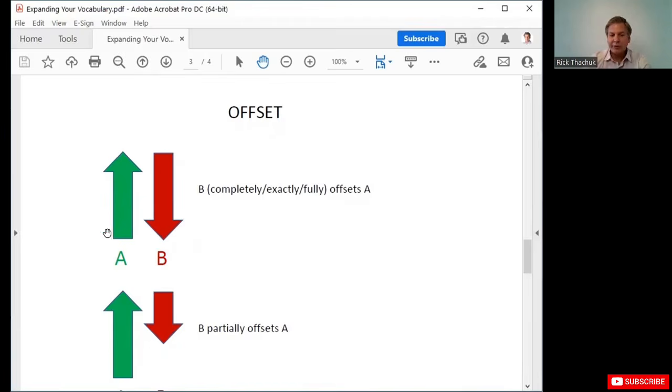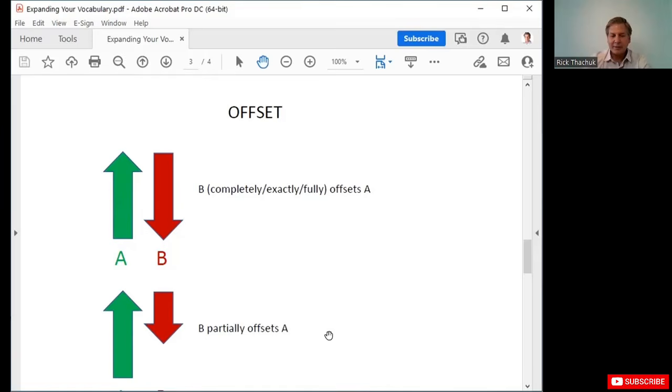So whatever the two variables are, doesn't really matter as long as it's clear that one moves in the opposite direction as the other. So in this first case with A moving one direction, B takes us right back to the starting point. So we can say that B offsets A. If you want, you can use these adverbs as well. I can say B completely offsets A, or B exactly offsets A, or B fully offsets A. I can also use passive voice and say that A was fully offset by B, or was exactly offset by B.